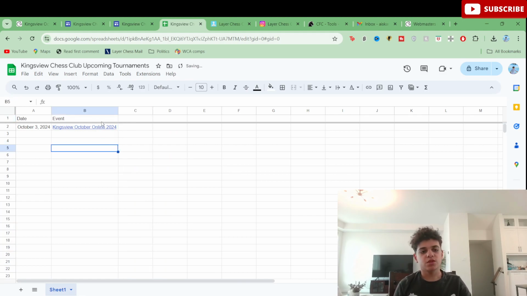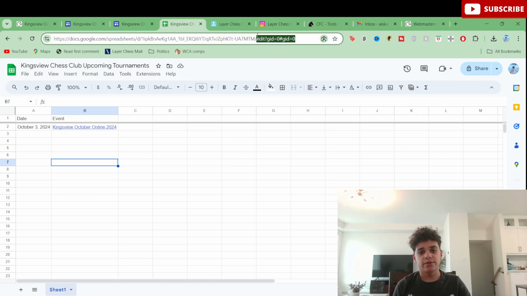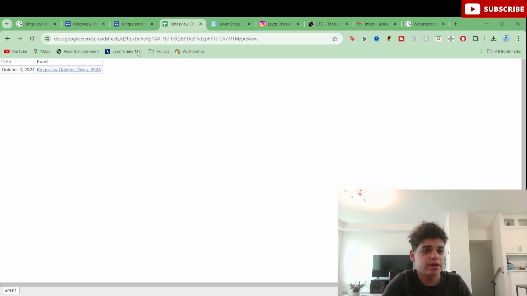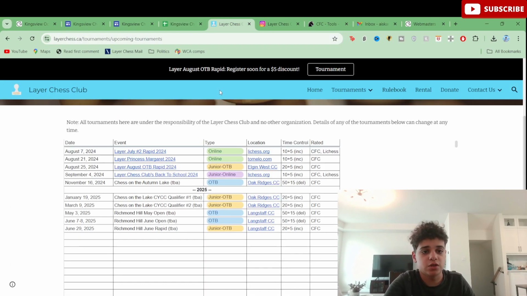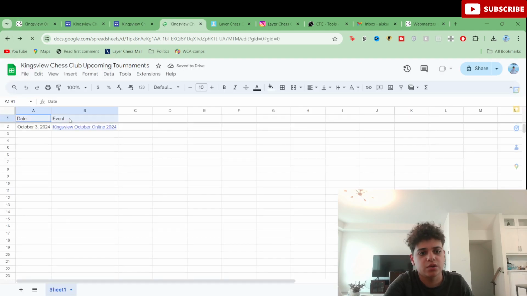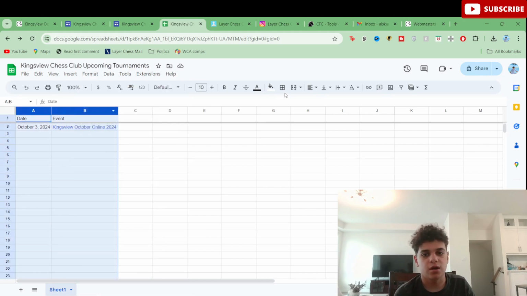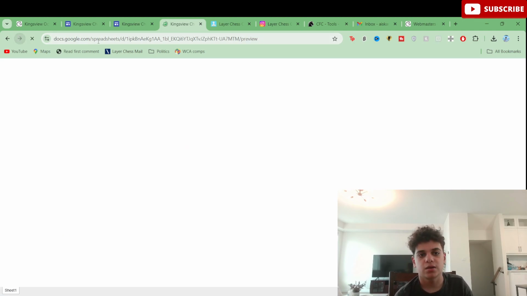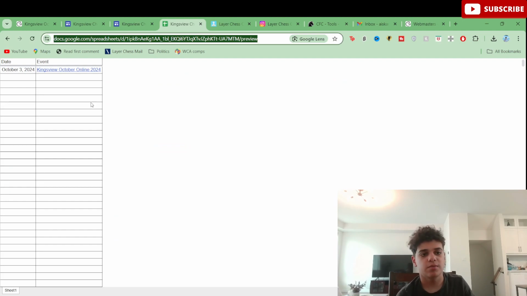Now all you need is that, and then instead of embedding the Google Sheet, you want to click here, take out this section of the link, and put in preview. It would look like this. Now, it's obviously not looking as good. I'd recommend you do these tiling. So go back here, shift click this, then click here, done. Now it would look a bit better.